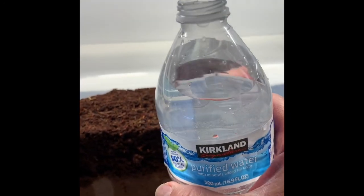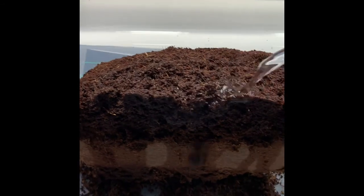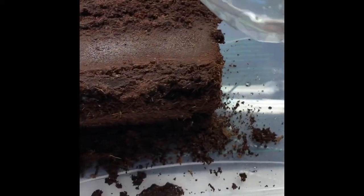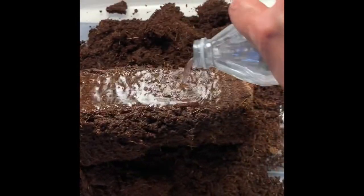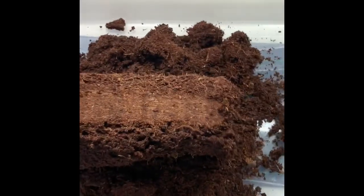Second bottle of water — using warm water, do not exceed 100 degrees. I just get it right from the warm tap at the sink, and this is the second bottle. It didn't say how much water I need to add, so I kind of don't know how much — it's kind of falling apart, you know.